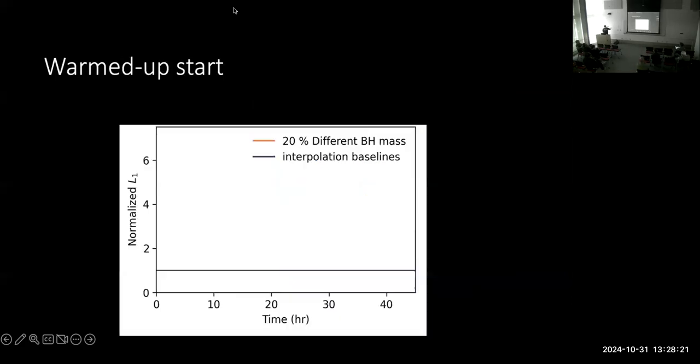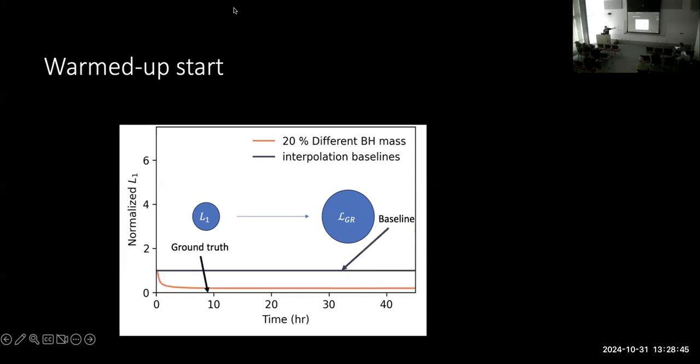And I did this experiment. I warmed my network up on a black hole with one mass, and then applied this warmed up network to something with a bit of a bigger mass, but using my new special loss. If everything goes well, my network should now converge to 0. And of course it does, because otherwise I wouldn't show you that plot. But yeah, this was very relieving for me to say, okay, wow, this really works, and I can actually find the real ground truth using my new specific loss.